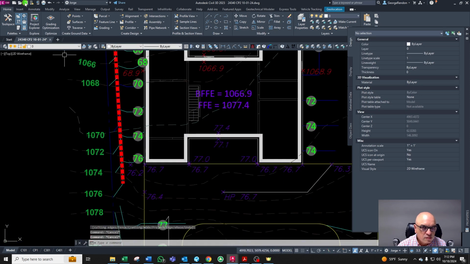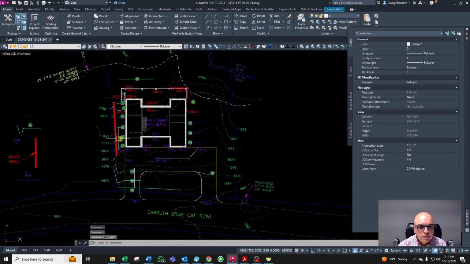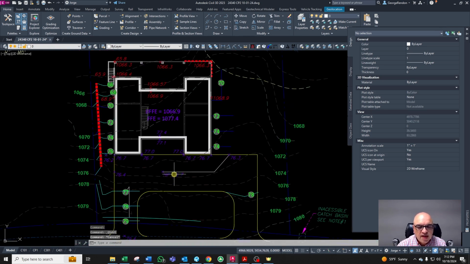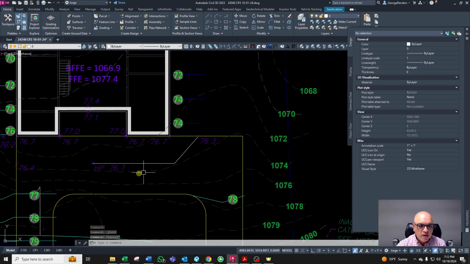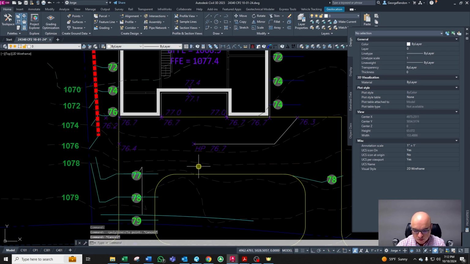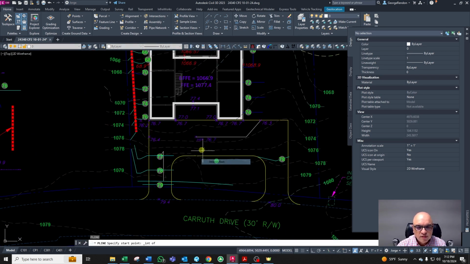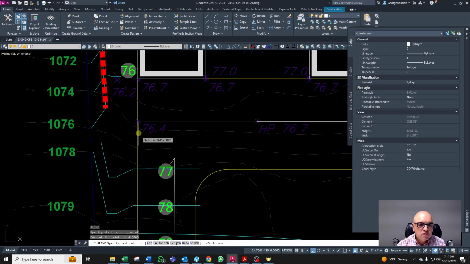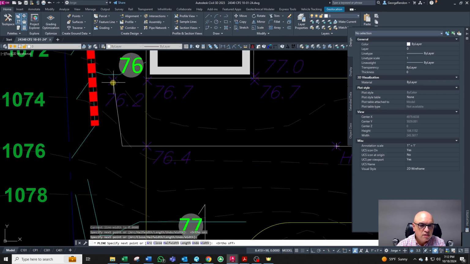Let's save. Okay, now we can move to this side, because right now we have, let me do it this way, polyline from the intersection to here, to there, to there, to there.